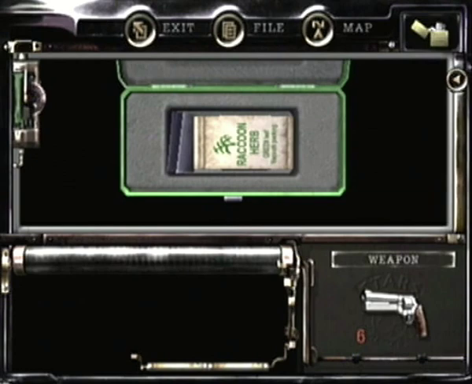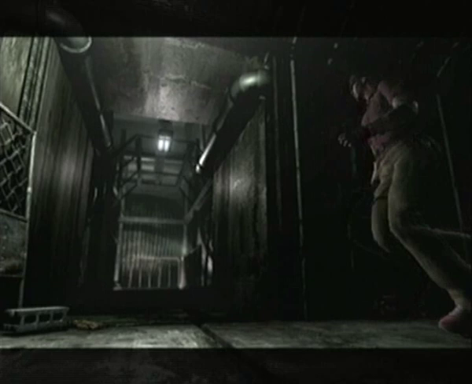Self-destruct system has been activated. All personnel must evacuate immediately. Oh, it's another green herb. Well, as I said, I can't even use it because I need to drop it, because it won't have any use. Because I've got to pick up something in a second.